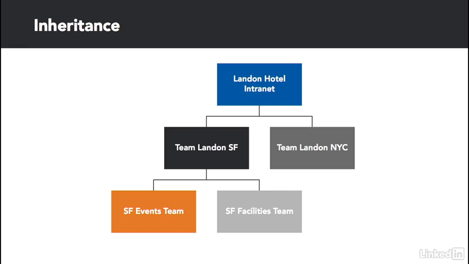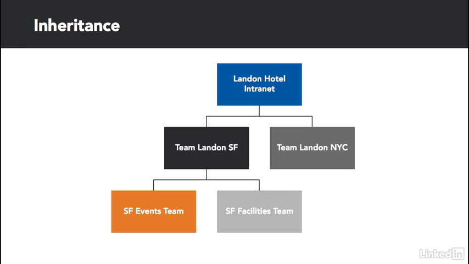When we take a look at this site, the people who can contribute in New York City are going to be the employees that are in Manhattan, whereas the folks who will be able to contribute to Team Land and SF will be the folks who are in the Bernal Heights Hotel. It's not appropriate for someone sitting in San Francisco to be adding items to the documents that are sitting in Team Land in New York City. That's not how we're organized. So I will need to have non-inherited or unique permissions for contributors for Team Land in SF and Team Land in NYC, both, and the Team Land in Detroit set I already created.